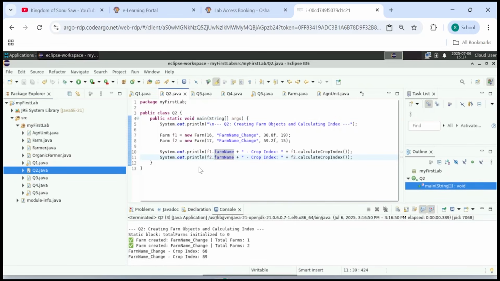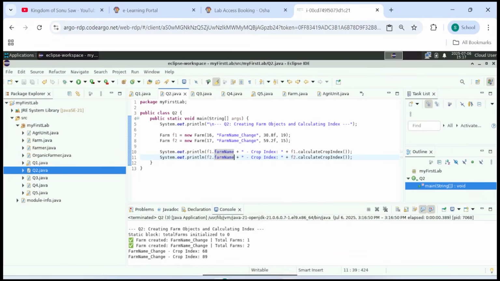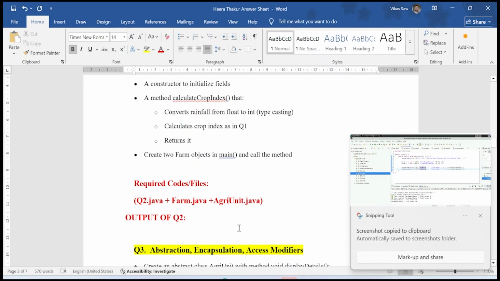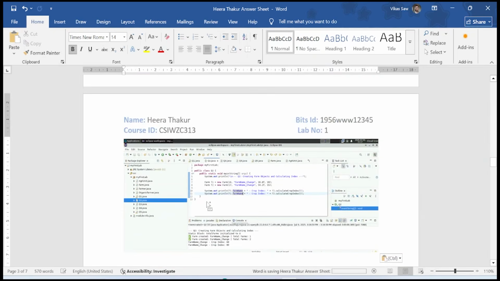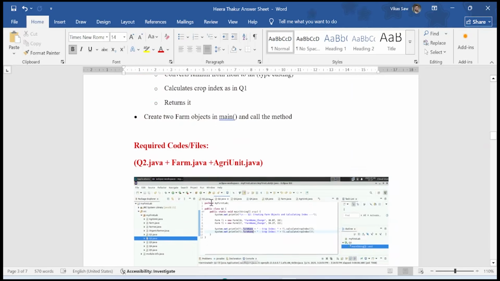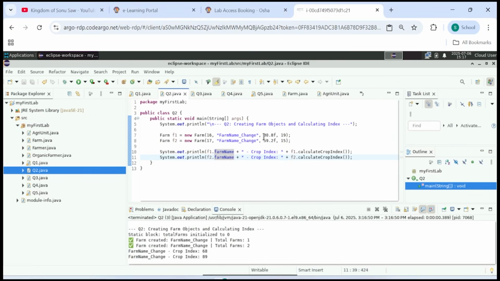Code is already visible. Let's take a screenshot. Full code is visible. Directly paste it, and we can also paste this in output because the output is also visible along with the code. So we have to paste farm and agri unit also in the code section.